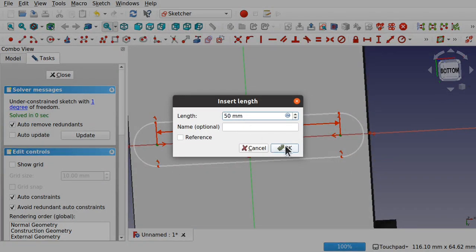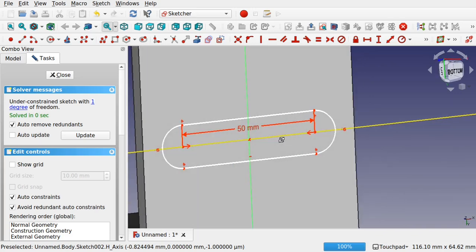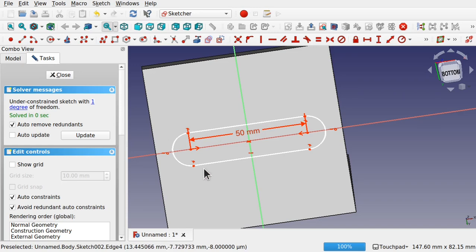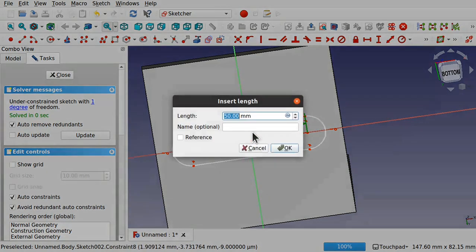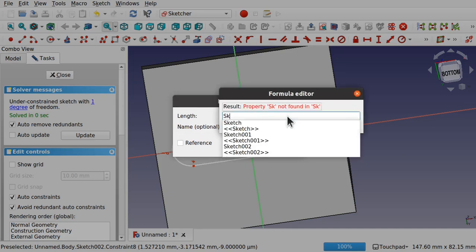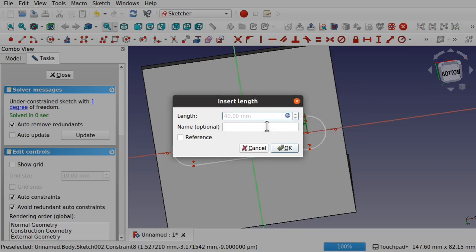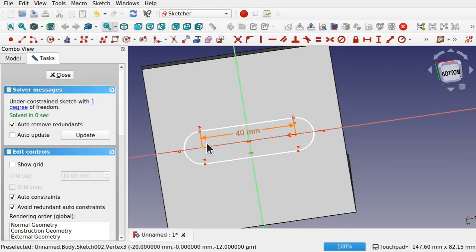And to get our bearings, let's have a look at 50mm. So I'm happy with 50mm along here. So this is going to be the length of this divided by 2. So we can come in, double click that. So come into the formula and type in sketch dot constraints dot SideLength. At the moment it's 80mm, so let's divide that by 2, hit OK, hit OK again. And that's our pocket that we want to do, that slot in there.